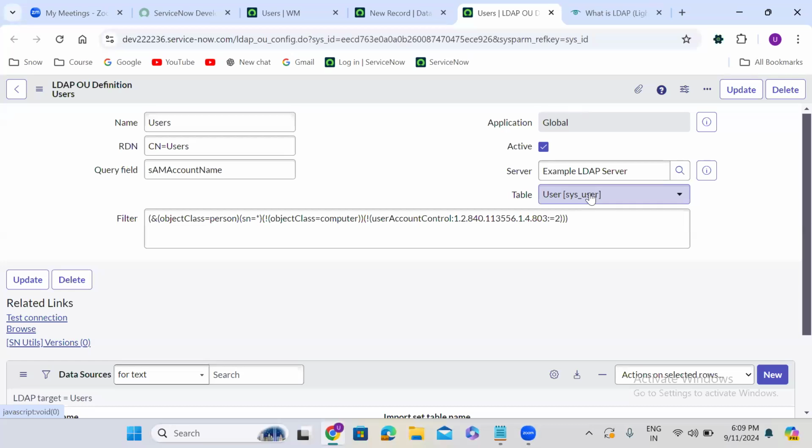These are all the LDAP server details, RDN, query field, and filter. These are all LDAP server related. Here you have to choose the server, the LDAP server.